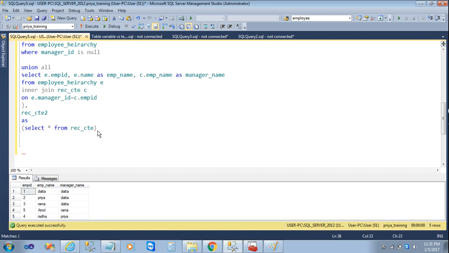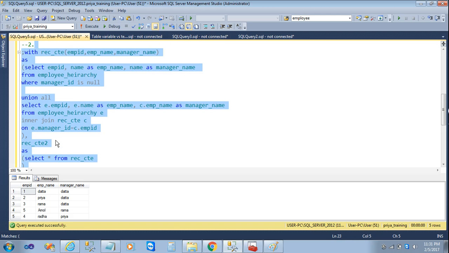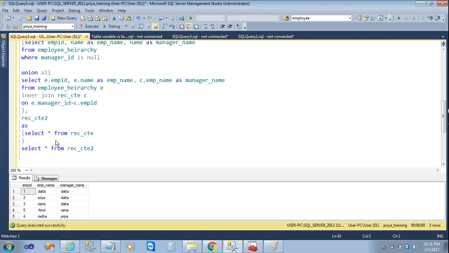Now we will see the result, select all from recursive CTE 2. Now I will execute the whole query and see the result. We get the result. That means using WITH we can write multiple common table expressions in the same session.